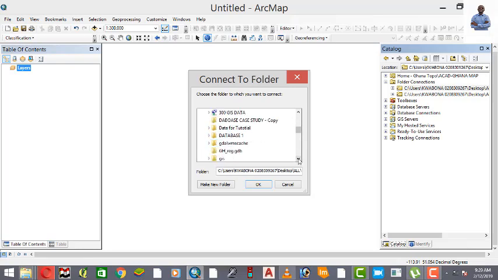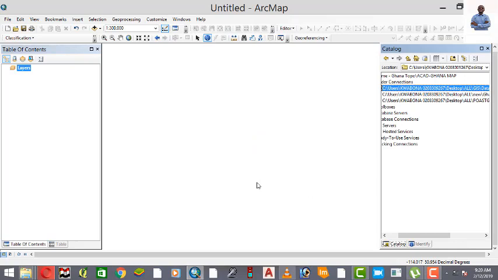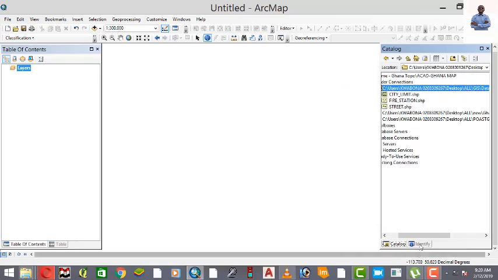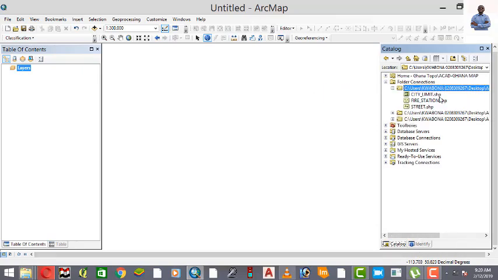GIS, okay, data for tutorial, that we have it here, shapefile, so we add it. Now we have our folder here made up of shapefiles here.